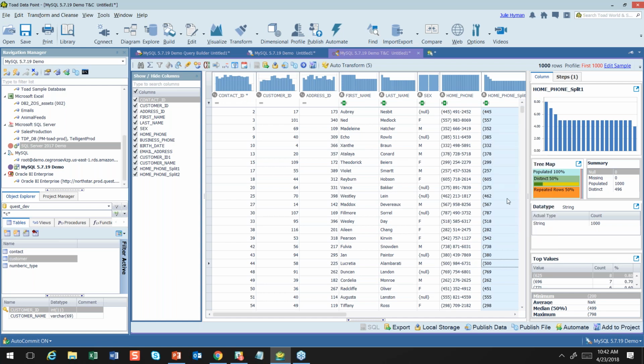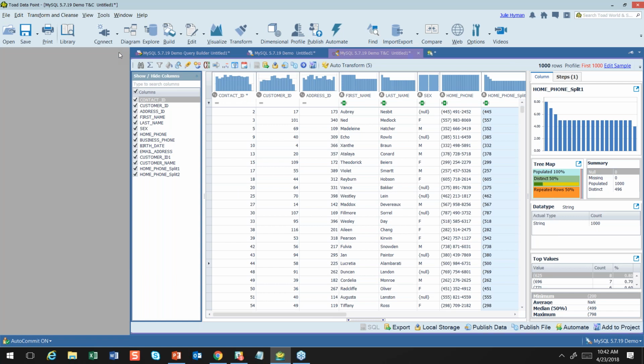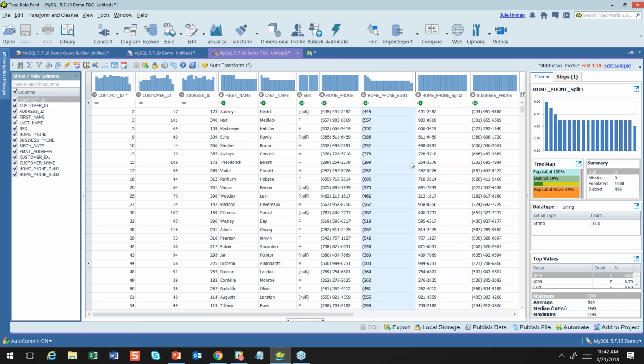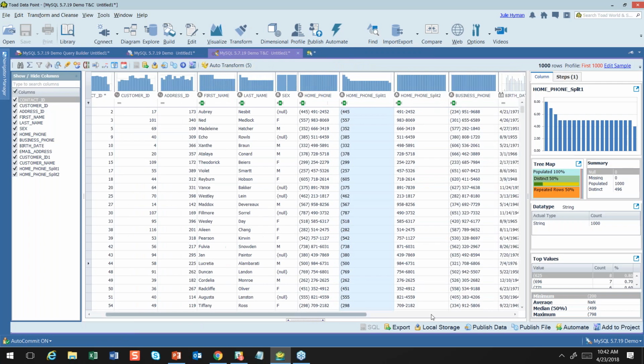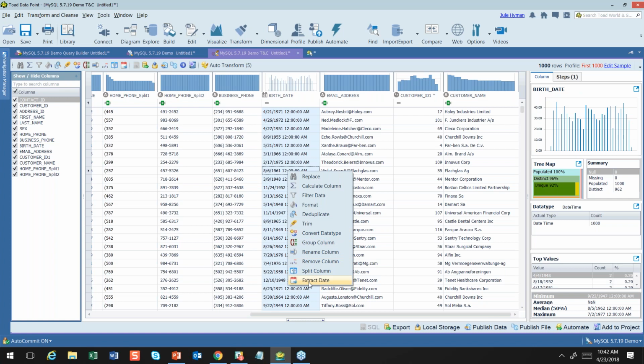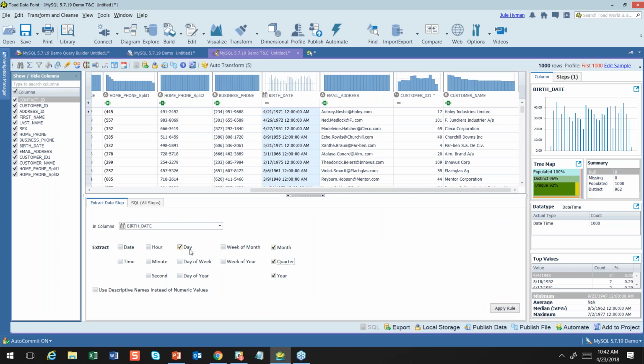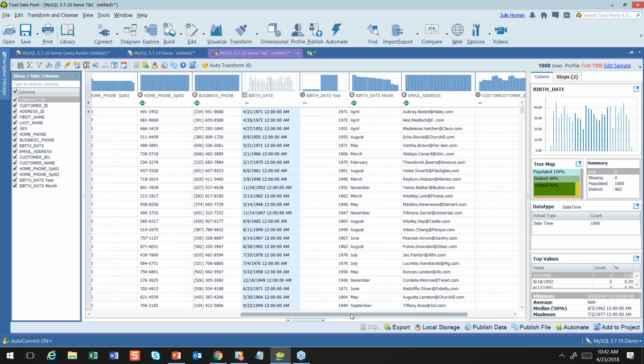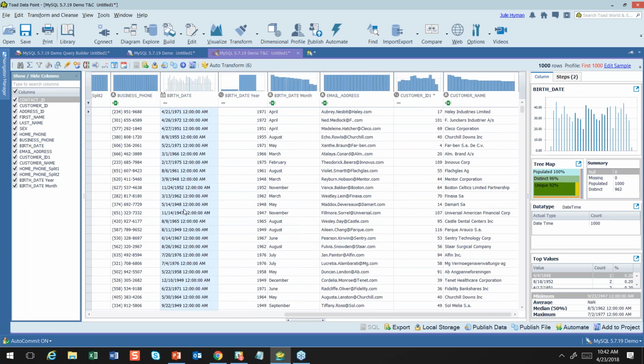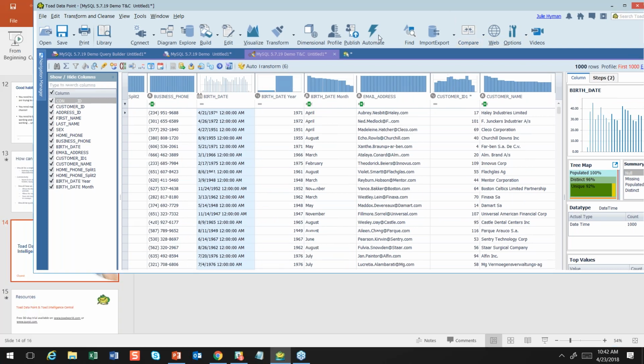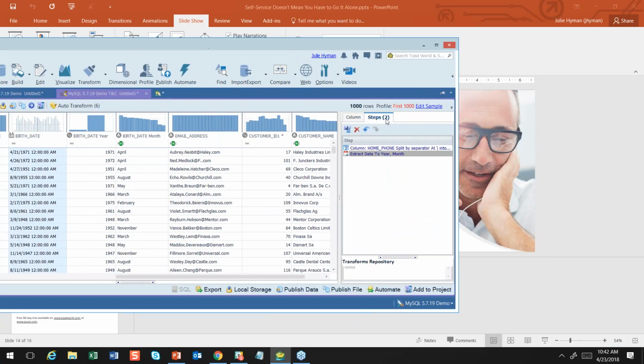So very quickly I can set up a set of rules that I can work with this data, whether I'm extracting a date range. Here, for example, I'm going to extract out the year and the month and create new fields, whether I'm going to extract, clean up data, change the format, all sorts of things. Very easy to do. And each one of these things that I'm doing, I'm actually creating a series of steps, which I could then share with my team.